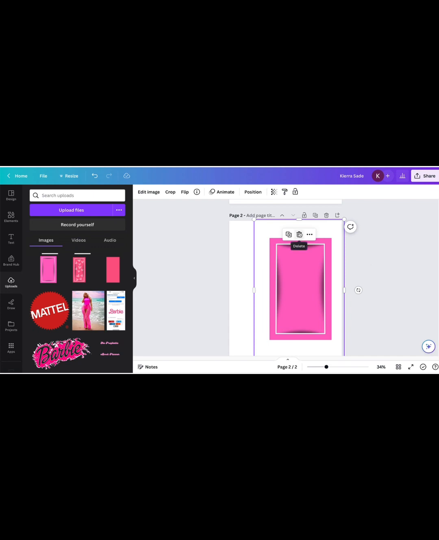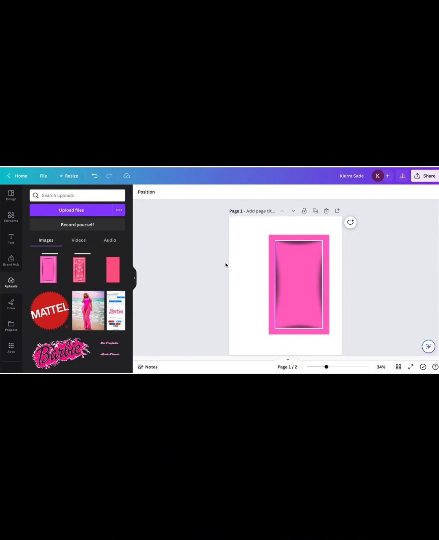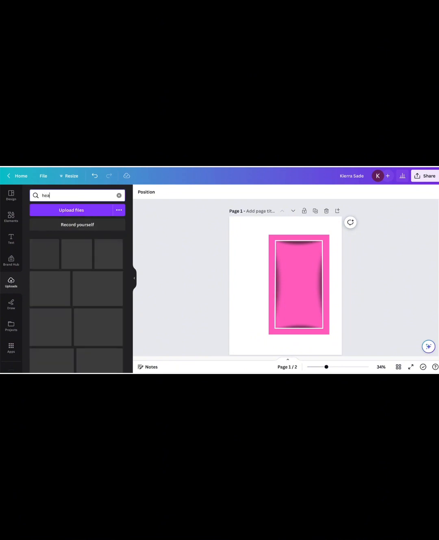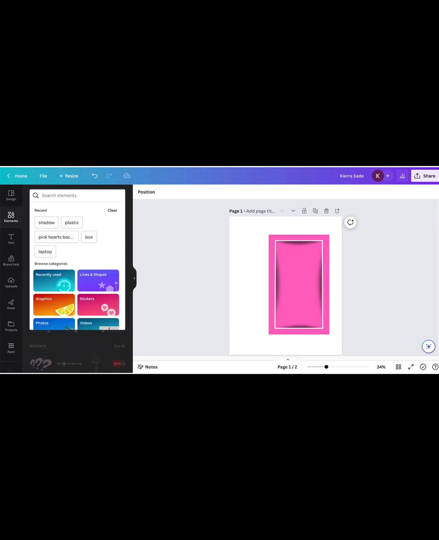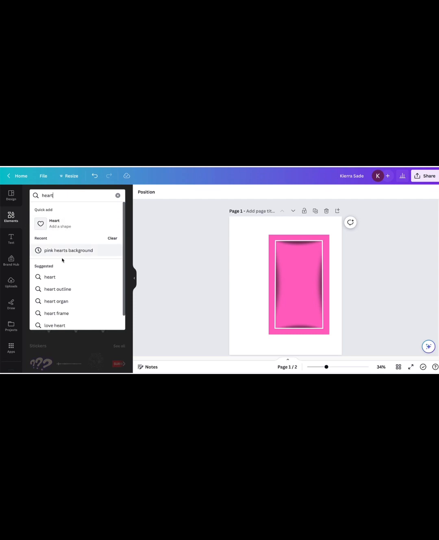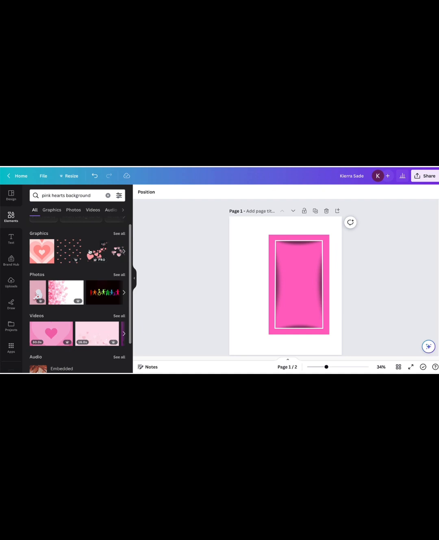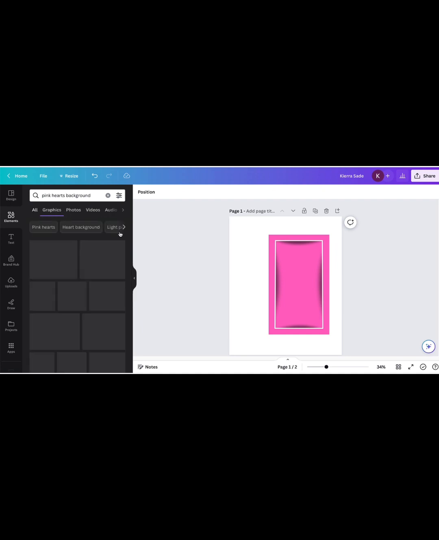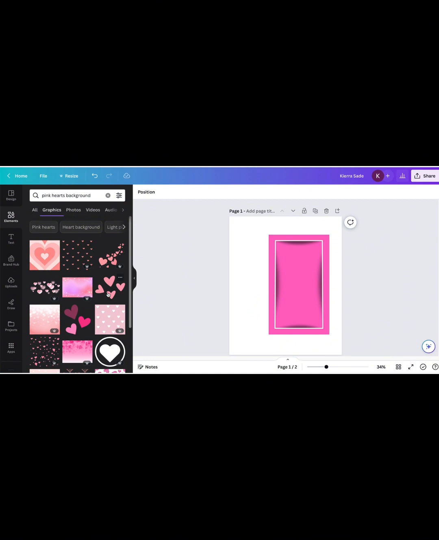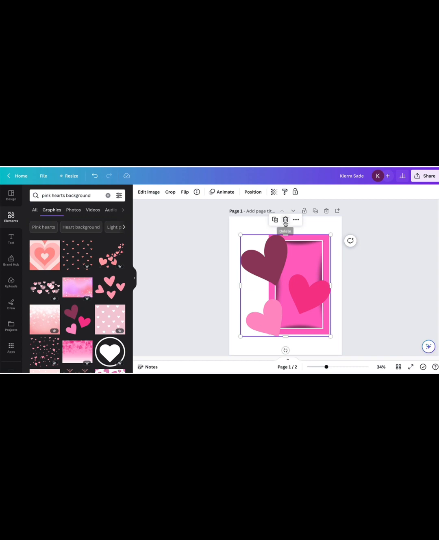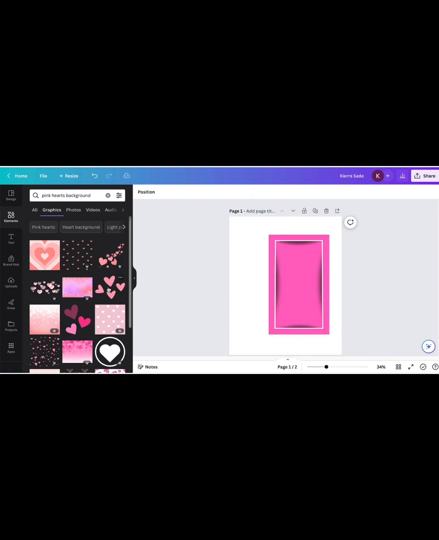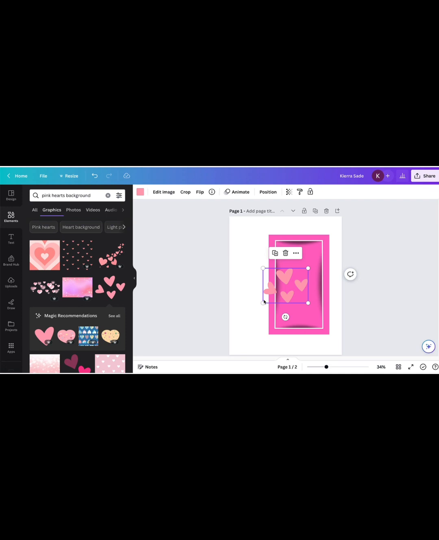I just love the hearts because, you know, they're cute. But as you can see me here, I've grabbed the transparent box that we created, and I've placed it on a new blank paper. And I should be realizing real soon. Yeah, see, I'm typing in hearts. I've realized real soon, like, oh man, I ain't add my hearts to the back. So what I'm going to do is go back to page 1 and find some hearts that I like. Y'all can choose whatever hearts y'all like. You see me trying to just figure it out, like, which hearts do I like? So as I figure this out, y'all could be figuring y'all's out.